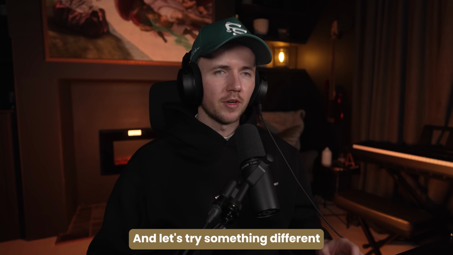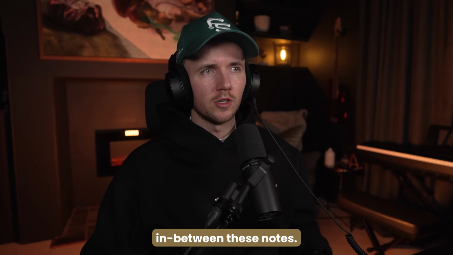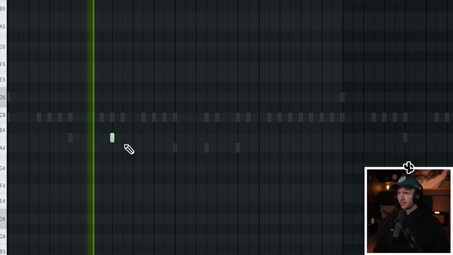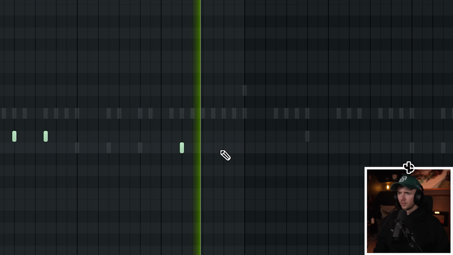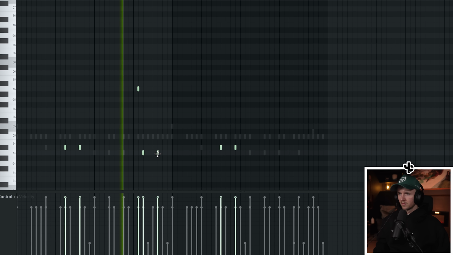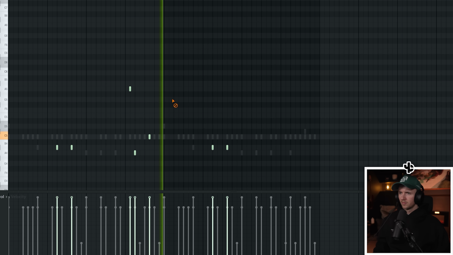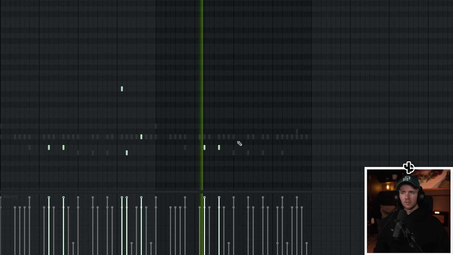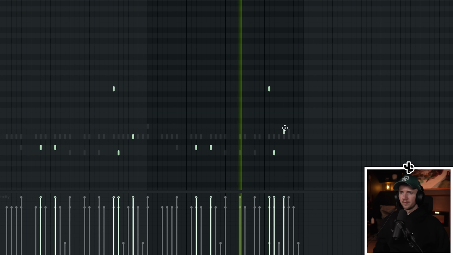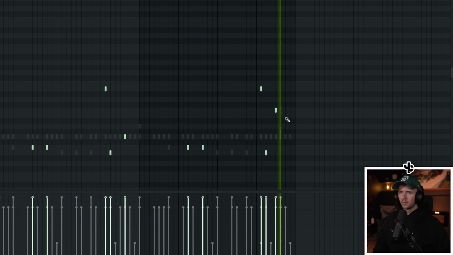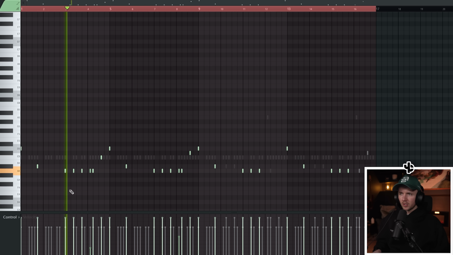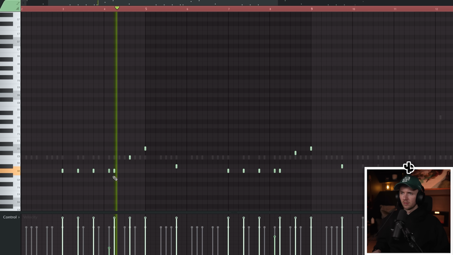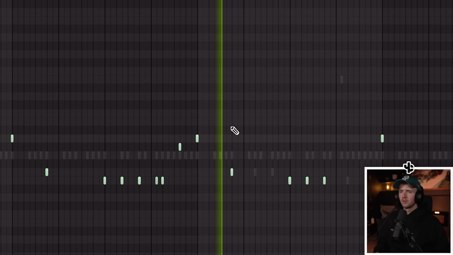And let's try something different. I'm hearing a drill 808 in between these notes. Maybe I'll have the first 8 bars without that drill 808. Just have a few extra notes like these.